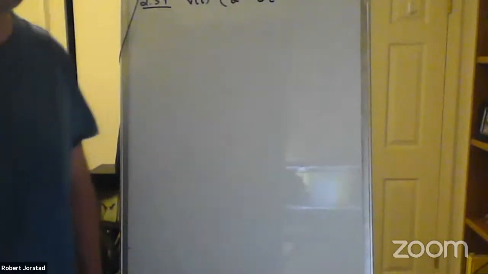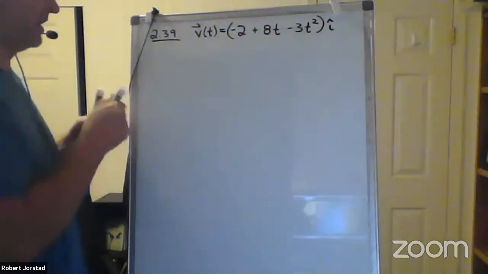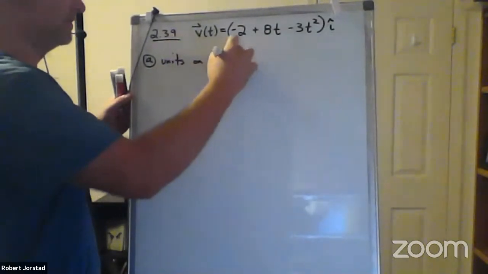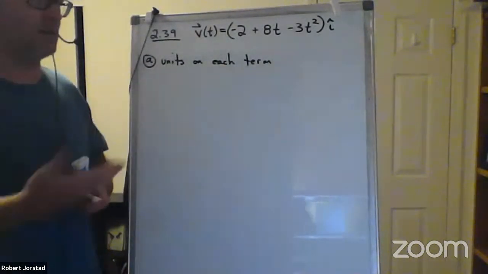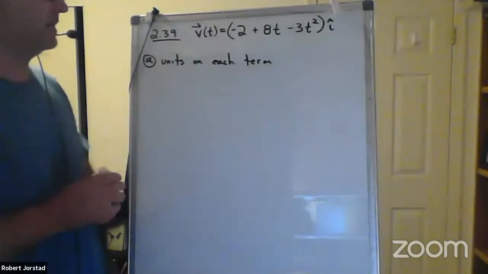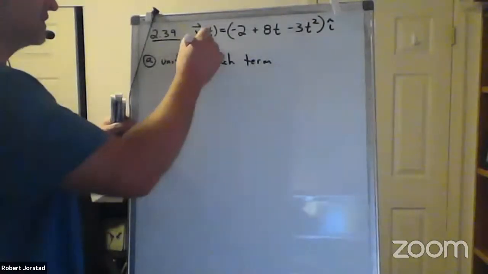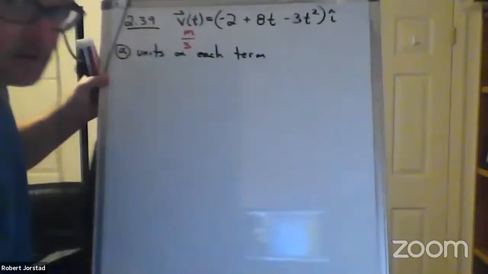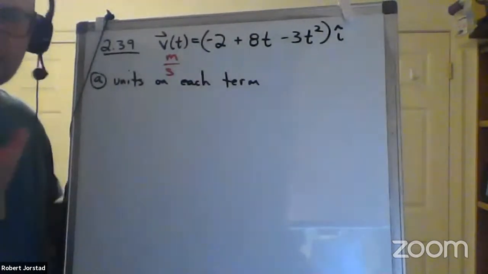So let's go to here. Okay, we have this equation. Part A says units on each term. All right. Well, tell me anything you know about this stuff. Like velocity. Do we know anything about the units of velocity? Meters per second. Yeah, probably. We expect this side should be meters per second. And just so it's a little bigger, I'll scroll back later when we need it. All right. So we expect this should be in meters per second, right?